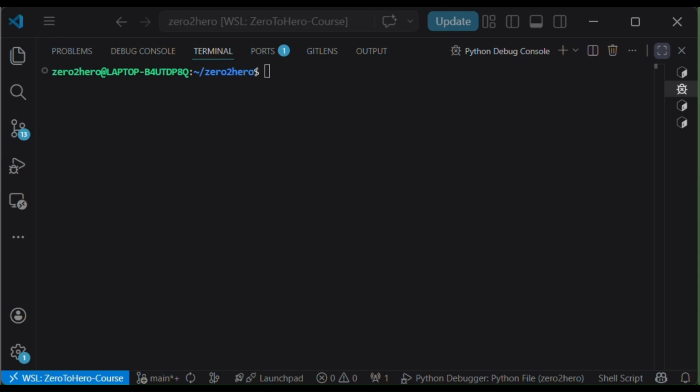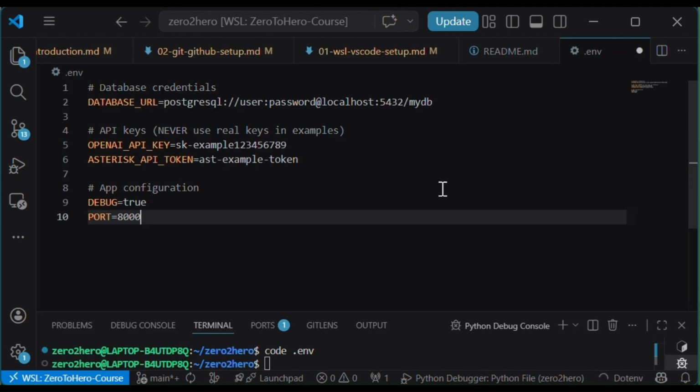First, let's create a .env file in your project root. In your terminal, run touch space .env. Now open it in VS Code: code space .env. Add some example variables like this. You can pause the screen and type this content.